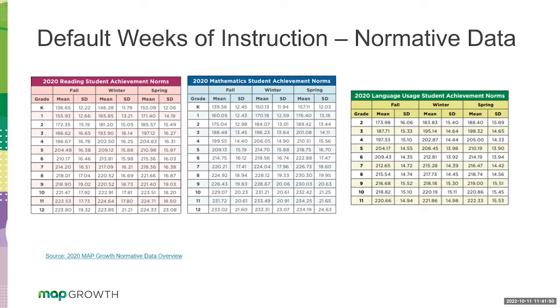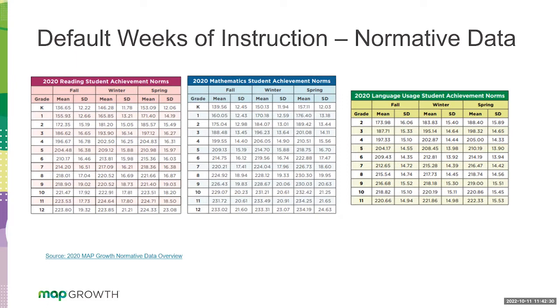So if you take all the students that take MAP Growth and we line them up and we look at, say, fourth graders in the fall, if we go right in the middle of that traditional bell curve, smack in the middle, that 50th percentile, fourth graders across the US are coming in at a 196-ish RIT score. So this helps you and teachers look at the data and say, okay, these kids are coming in above a 196, these ones are going to be above the 50th percentile, and these ones are below. And it gives that national benchmark of where students are at as they come in, or at any point in time, in the winter, in the spring.